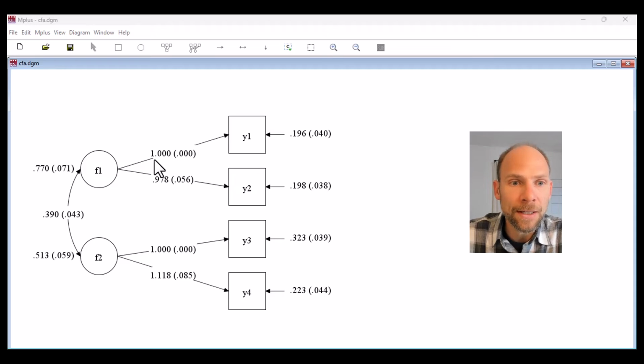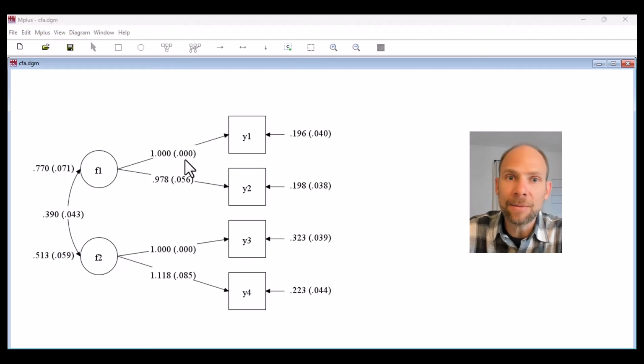And so what is the interpretation? Say the variable y1 is part of a regression equation where y1 is equal to an intercept plus the factor loading times the factor plus the error variable epsilon. And so the factor loading then is a multiplicative parameter, a regression slope parameter in a linear regression of this variable on the factor. So it means that for every 1 unit change in the factor, we expect a 1 unit change in the indicator.